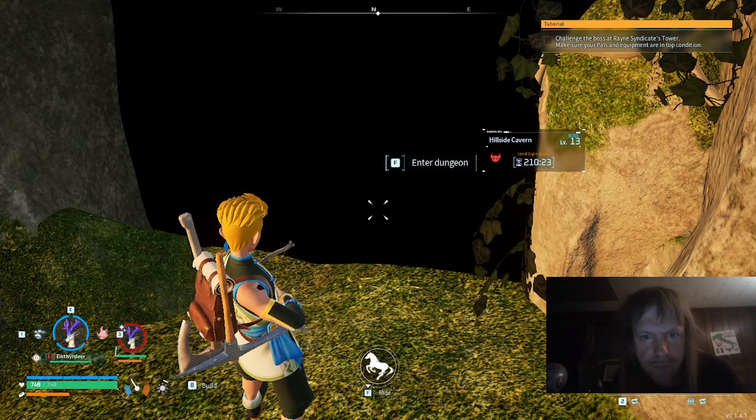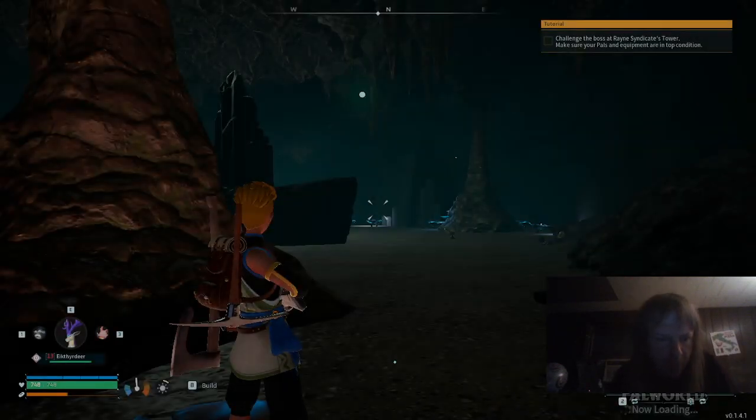How do I enter the dungeon? F? Yes. We'll hide from them in here. Saving, okay. We're going in the dungeon. Still loading. My deer's probably dying because it's loading. There it goes. Okay. Did it take? Now loading. Okay. There you go. Oh, my deer is fine.